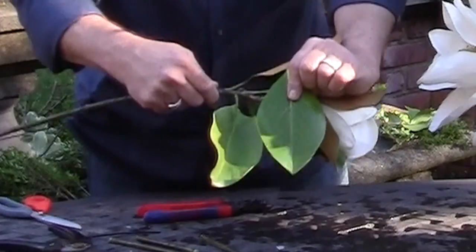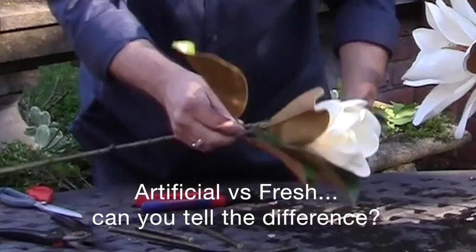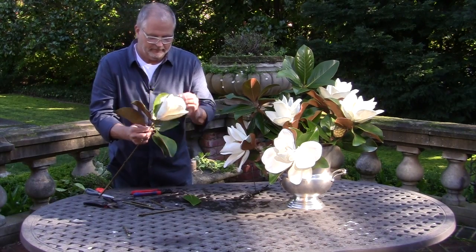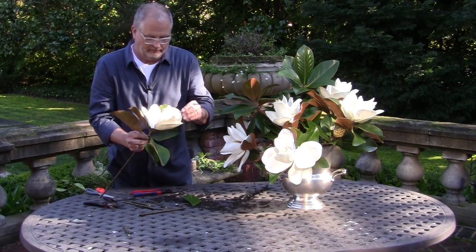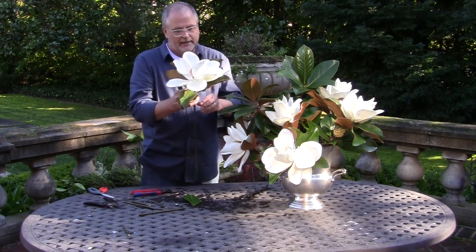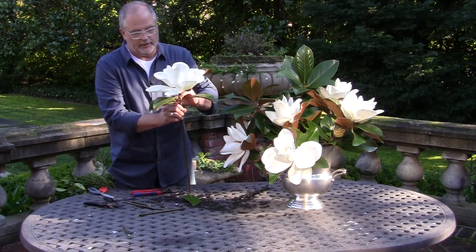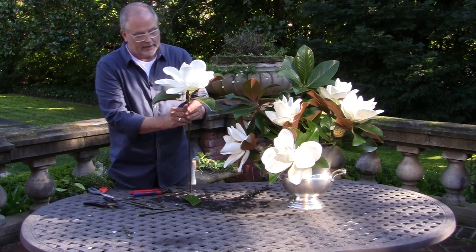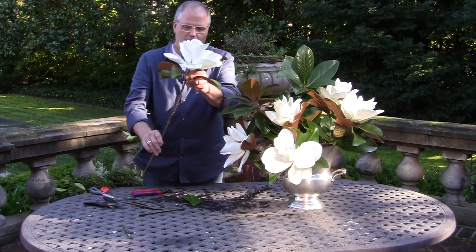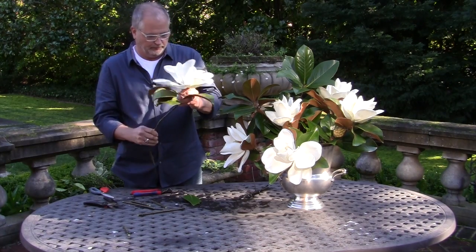Wow, hard to tell the difference. Pretty cool. Way to go, Windward. You know, I'm doing this just as a hand tied and dropping this in water. Obviously, you can do this with the floral foam in it. That would give you a little bit more stability. These are pretty strong flowers. So yes, floral foam would be a lot easier.